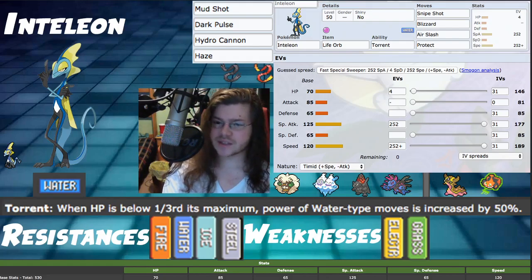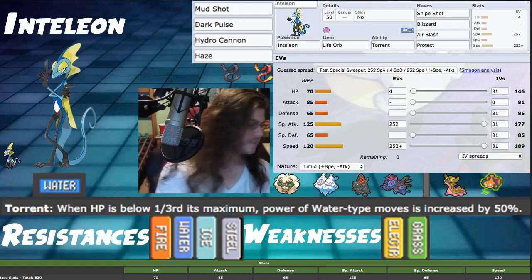Into our stats, so we just maxed 252 into Special Attack and Speed, really basic.